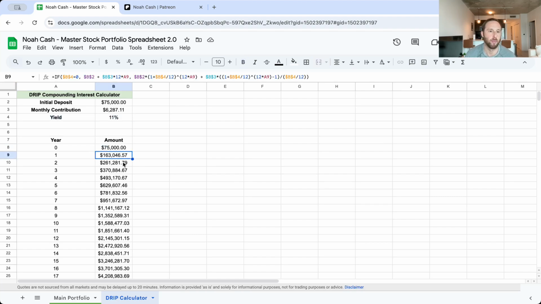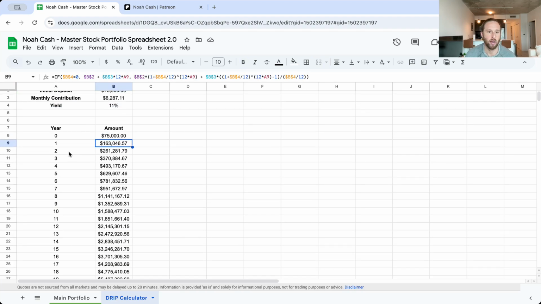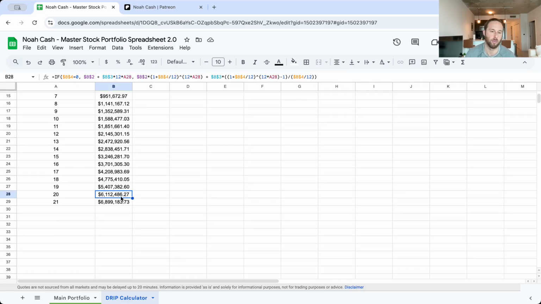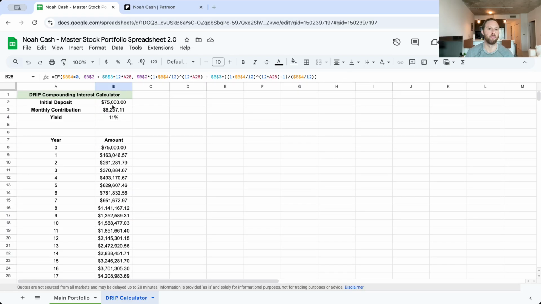All right. And from there, if we continue to drip and we go all the way to 20 years, we'll have $6 million in this drip amount. Just by dripping 6,000 every month back in and yielding 11% annually. Okay, that's going to get us some really, really healthy numbers. Okay, guys, and because we are contributing monthly this sizable amount, we're going to go from 75K to 160K after 1 year, and then 260K the next year, 370K the next year, right? And this will continue to snowball and snowball.